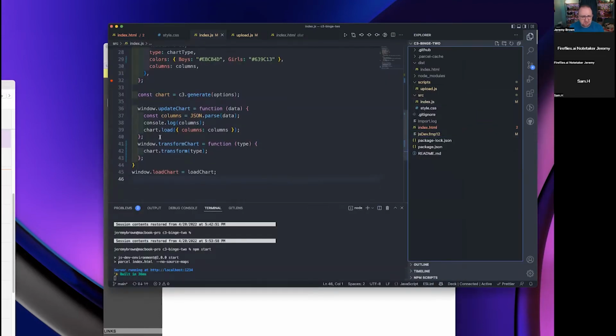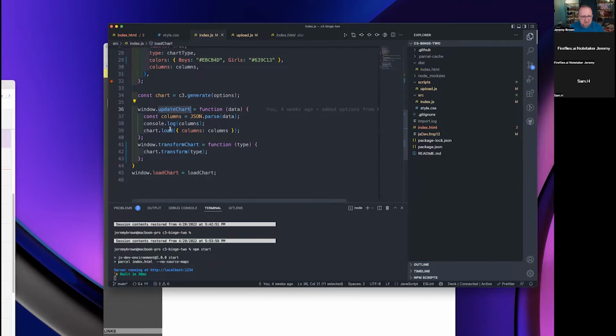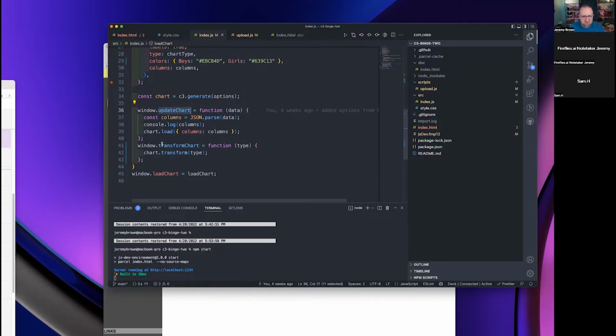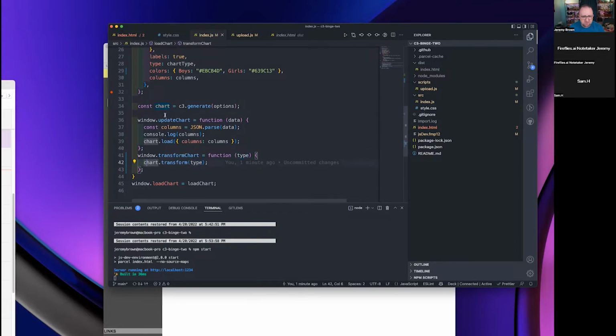What the C3 library has is a function here called transform, in this case. Your chart is on a variable, and then you can call that chart's functionality to transform it. This is called from FileMaker, and this is passing the new data in.